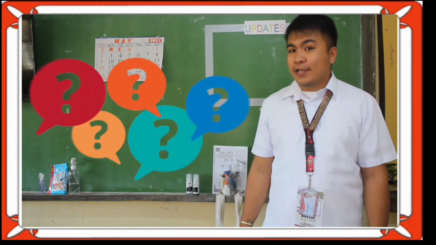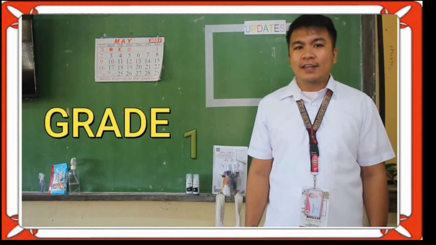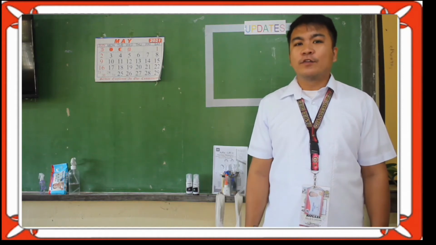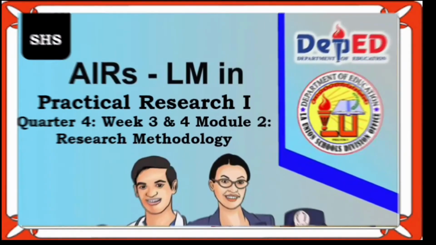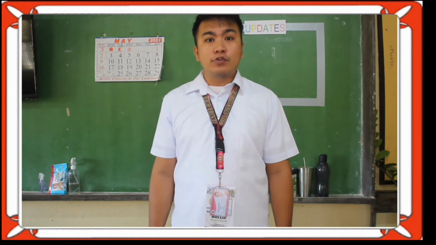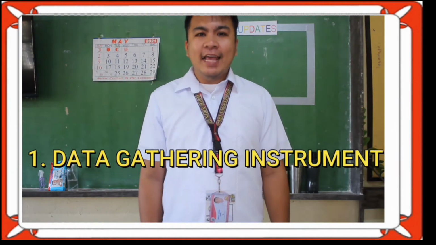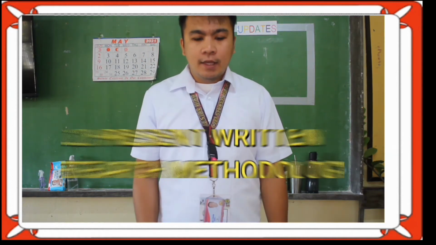Are you wondering about our lesson today? This video lesson is intended for grade 11 Practical Research 1 students and is scheduled for quarter 4, week 3 and 4. Our topic is Module 2, Research Methodology. At the end of this module, you are expected to: number 1, plan data collection, data gathering instrument, and analysis procedures; and number 2, present written research methodology.